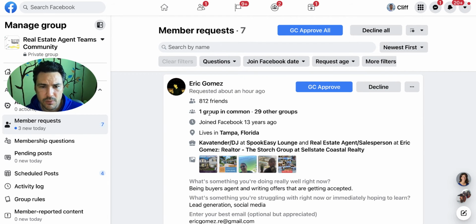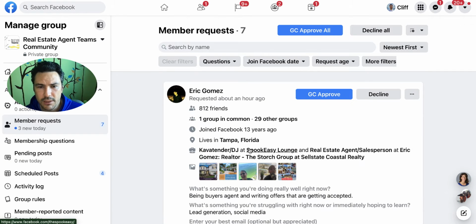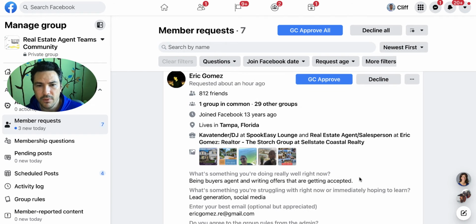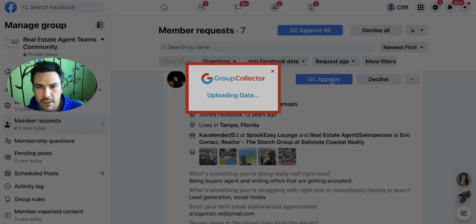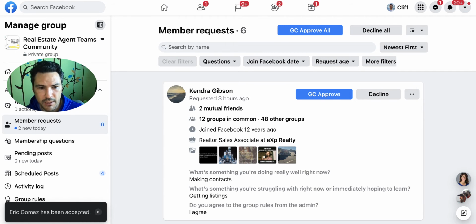So here's what happens. We look, is this the kind of person that we want in our group? Everything looks good. And the other thing to know about it is once you approve one of these requests, you don't get to see what their answers are. They're just lost forever. So that's one of the great pieces of value that the Google spreadsheet provides: you can go back and look at each person. So I'm going to click this, and notice it just approves, just like you would expect right here.